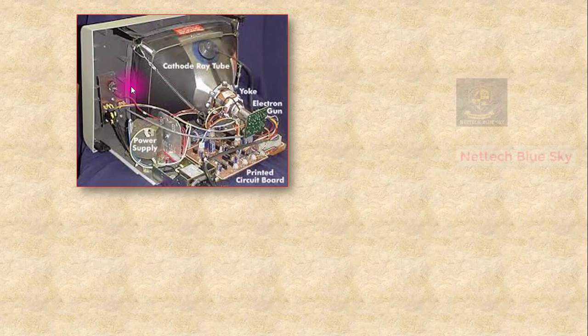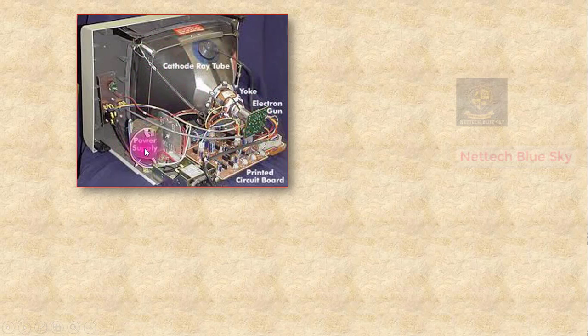So looking inside the body of a CRT monitor, you can see here this is the CRT, the cathode ray tube. Here you see the electronic gun, the most important part of all. Then this printed circuit board. The printed circuit board controls all the data and shows what process is running in your computer. That is a signal captured and shown by electronics on the cathode ray tube.